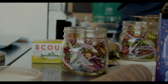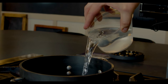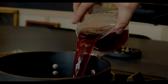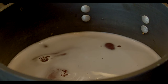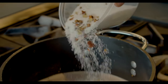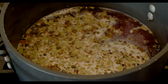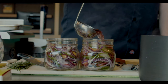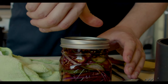In a small saucepan, we have 16 ounces of water, four ounces of red wine vinegar, and eight ounces of our Practical Magic. To that we're going to dissolve six ounces of sugar — which provides the sweet to our sour — plus a half ounce of pickling spice and one ounce of Diamond Crystal kosher salt, all mixed together. We will bring that to a simmer, and once it's come to a boil and all the solids have dissolved, we will gently pour that hot liquid over our raw vegetables, give it a seal, and toss it in the refrigerator for at least eight hours, up to a couple of days.